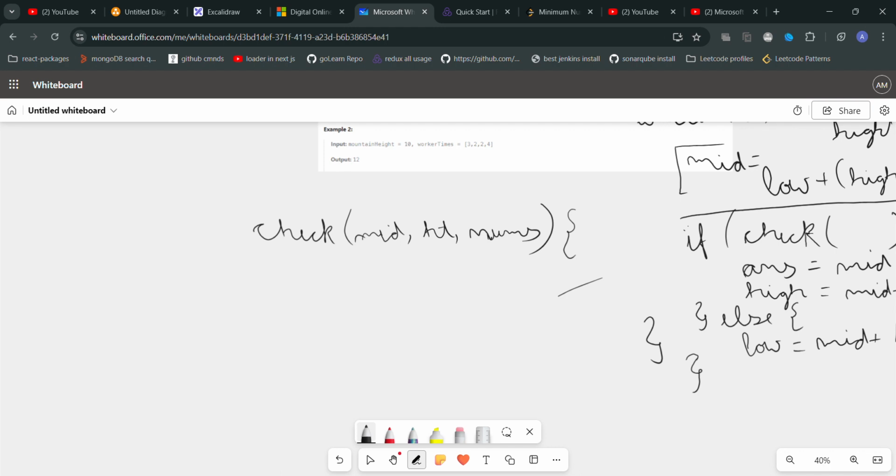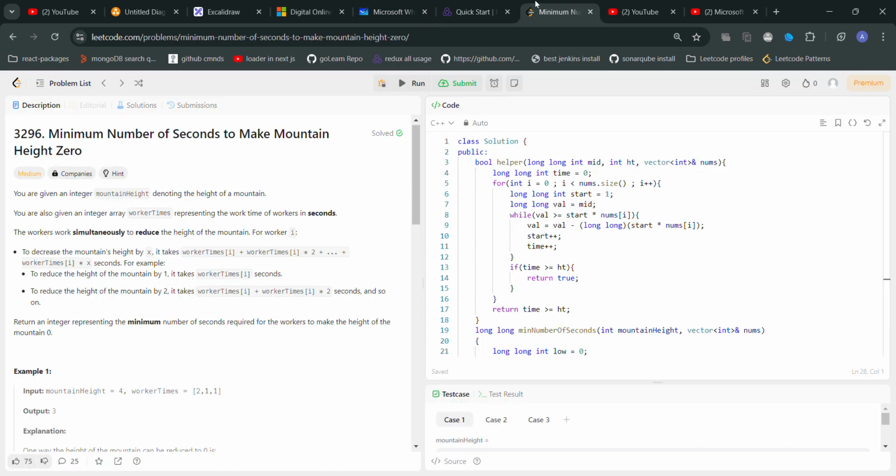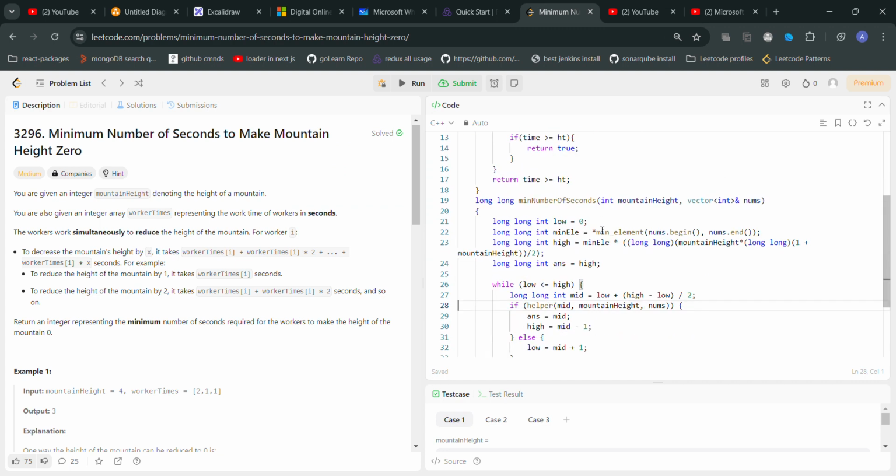Like the code is, firstly we have the low as specified, and high we have to get. We can return long, so we have to think that the high value is in the domain of the answer.